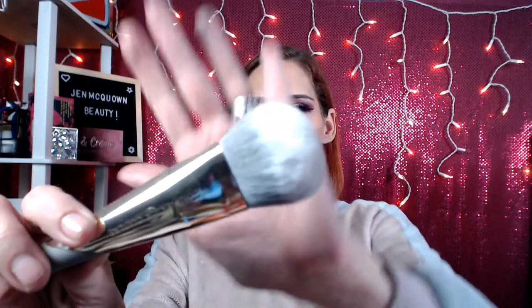And then this is what it looks like. It's dense, but super, super soft. So this brush retails for $35, which I will say, when I got this brush here, I believe it also had a retail value of $35, which when I first saw that, I thought was just absolutely insane for one brush. But guys, so far, these brushes are absolutely amazing. So I would most definitely spend $35 on this brush.